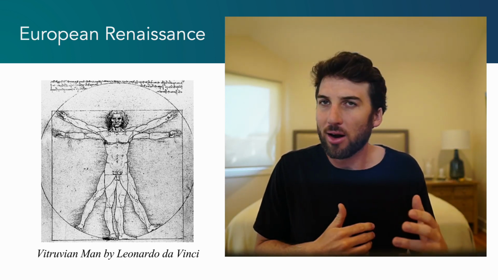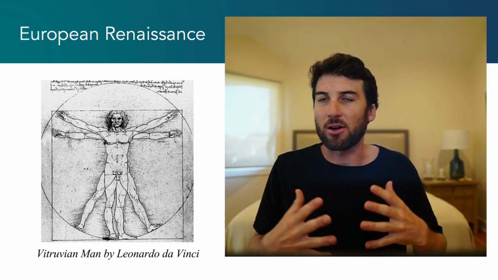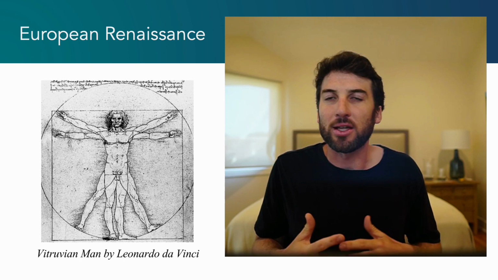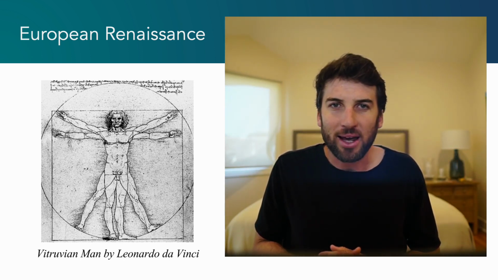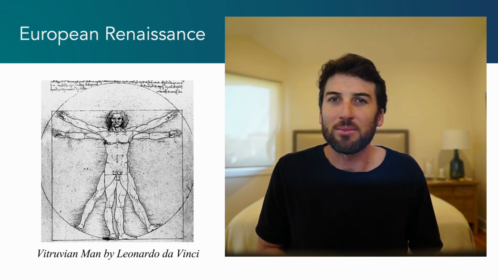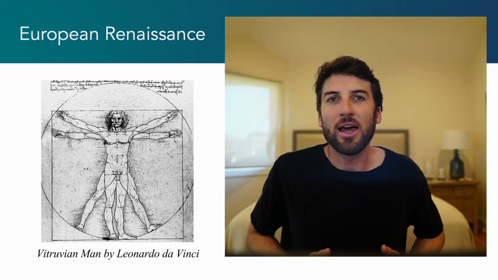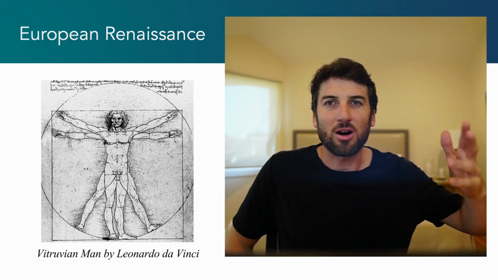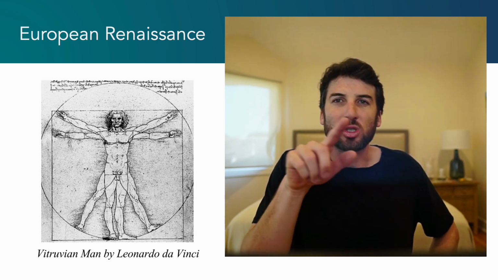So you can see a lot of the architecture at this time was reminiscent of Greek, reminiscent of Roman, but bigger and different. New methods to create domes, new science. And the Vitruvian Man by Leonardo da Vinci is one of these great drawings during this time. Leonardo was a polymath doing lots of different subjects. And this really shows a combination of art, anatomy, but also you see here there's a square and a circle.